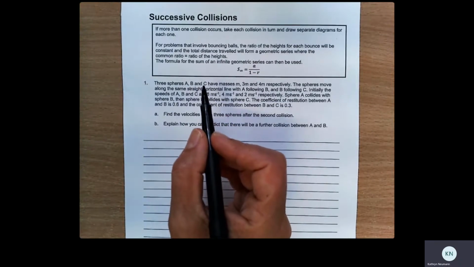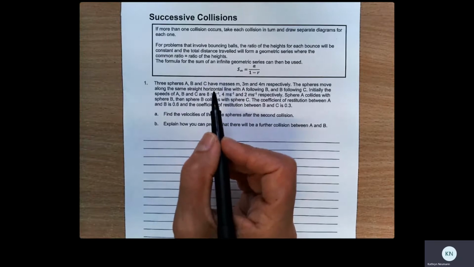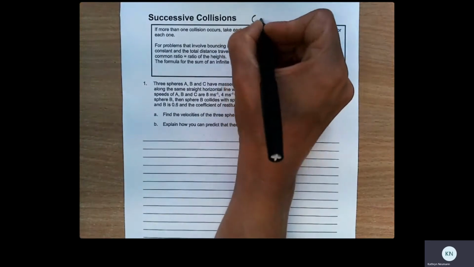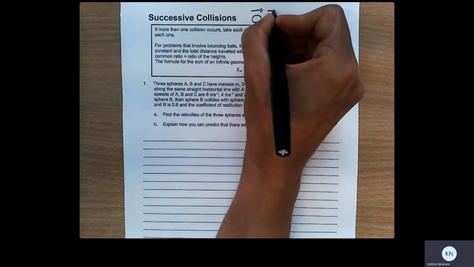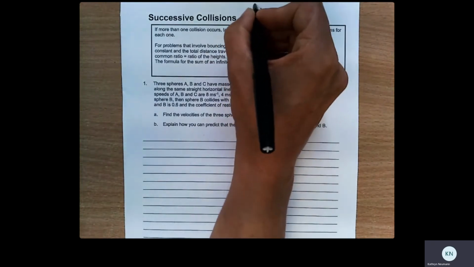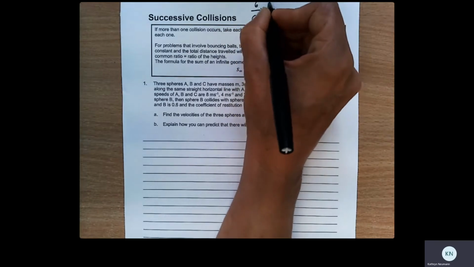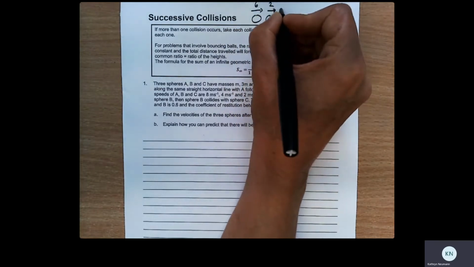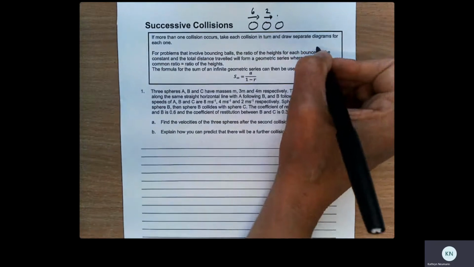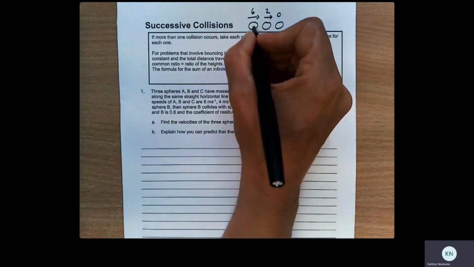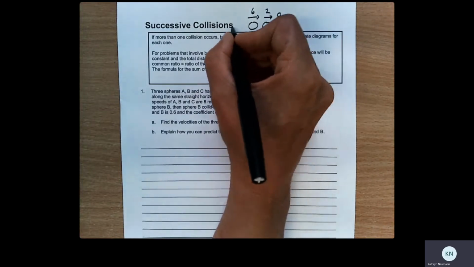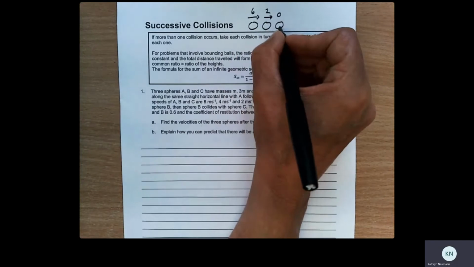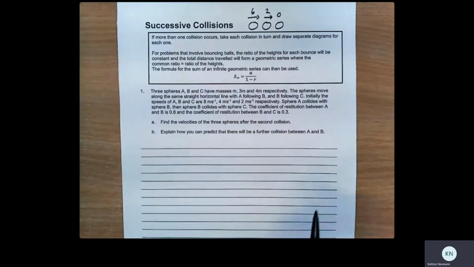If we've got more than one collision happening, this tends to happen when you have, for instance, a series of particles like this. Maybe this is projected with a speed of 6, this one's already moving with a speed of 2, and this last one is stationary. Then what happens next? This one is going to hit this one, and then depending on the masses, this one will certainly move on and hit this one, but this one might go backwards or it might carry on in this direction. And we have to investigate what's going to happen.